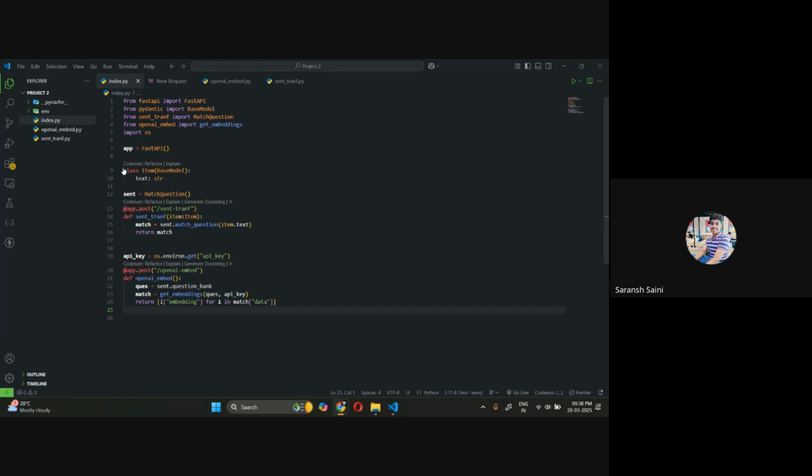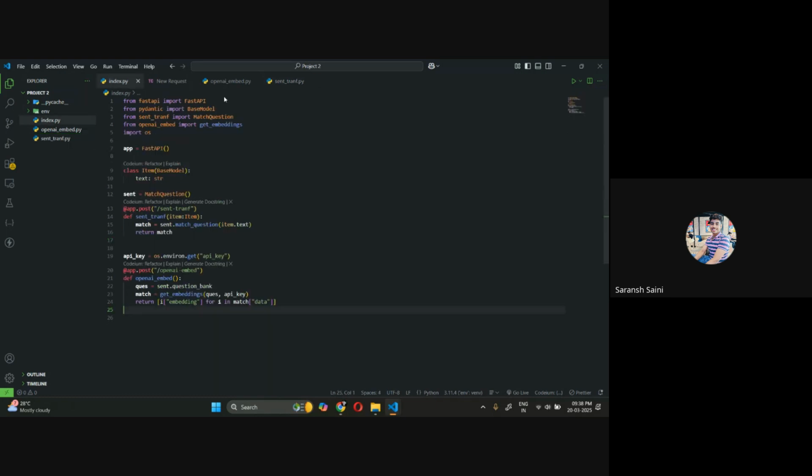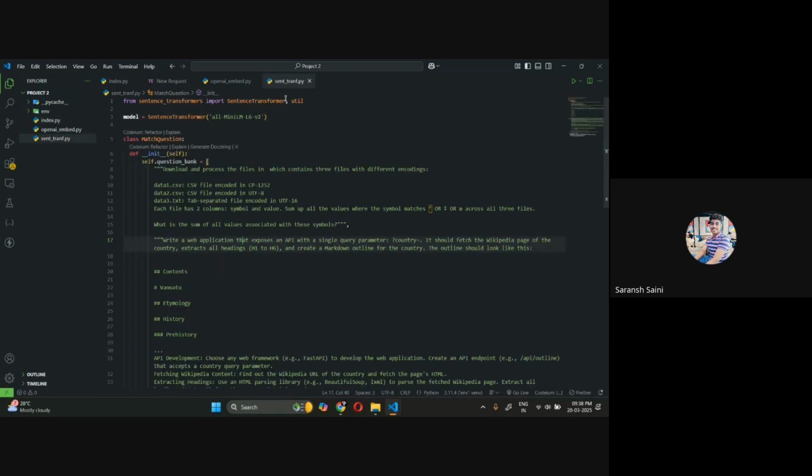This is a basic FastAPI application, and you can see that I have different files over here as well. I have a file which is going to get the embeddings, and then it will identify which question they're talking about. In this send trans .py file, you can see that I have a question bank.